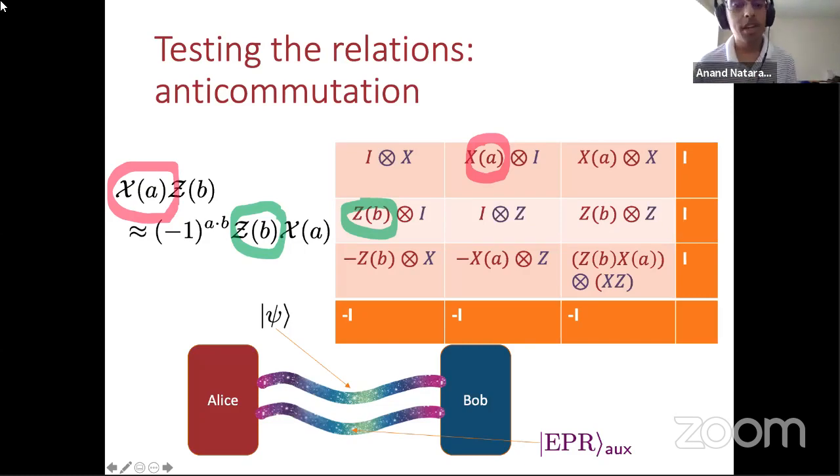So for the magic square game for a single EPR pair, what you show in the analysis is that just from the condition that you succeed with probability close to 1, that sort of means that the product of these three observables is close to the identity operator, and the product of these three observables going vertically is close to minus the identity operator. Just from doing some algebraic manipulations on these equations, you get an equation for each row and an equation for each column, and you can deduce that, say, this cell here and this cell here are close to anti-commuting. So it's just some algebra you can do.